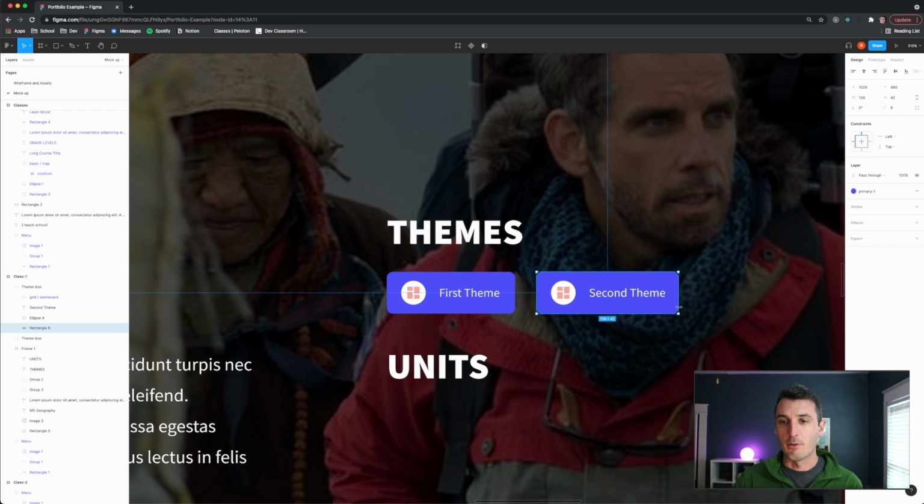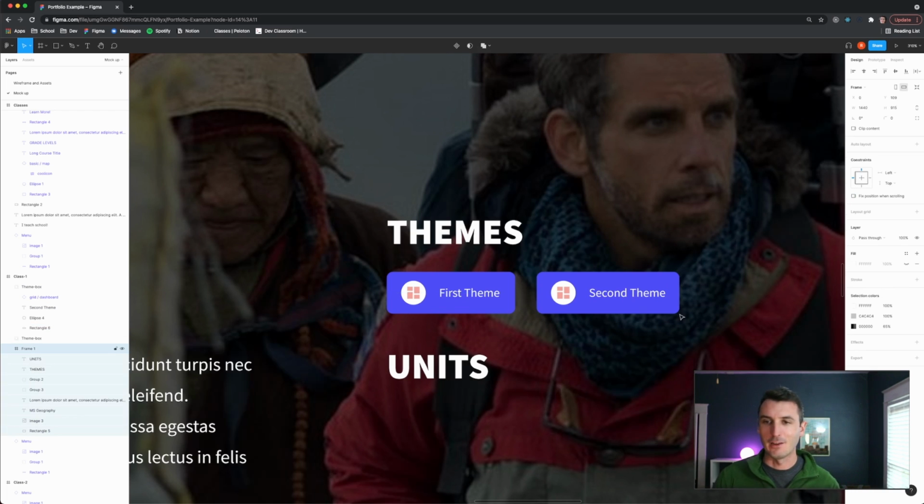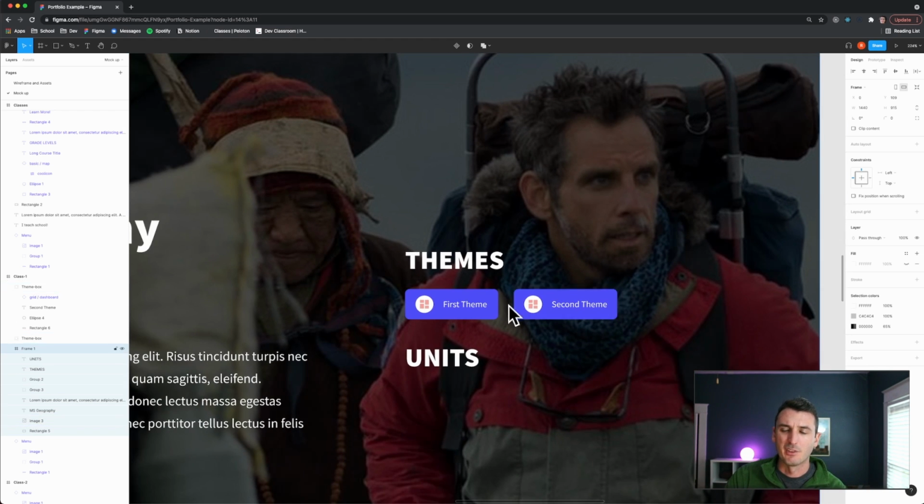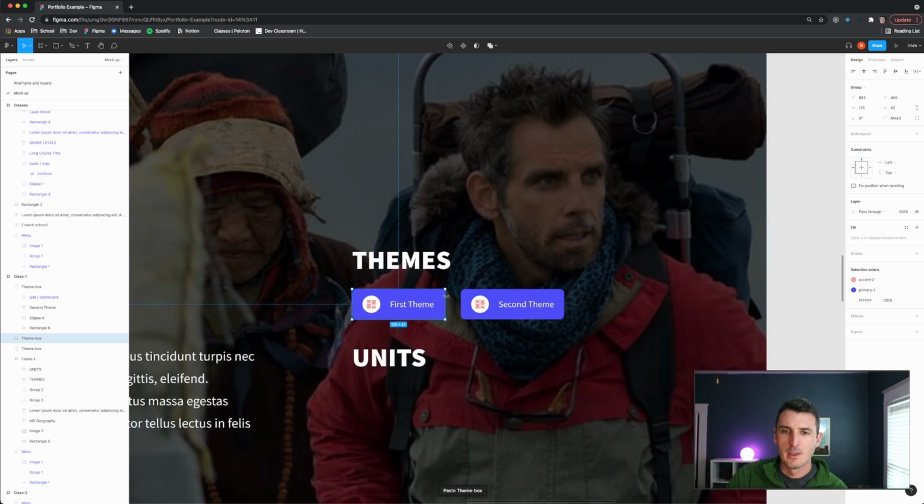By creating a component, what I could have done is had what's called auto layout, which means that as I change that text, that padding is going to persist, and it's going to grow depending upon the size of the information that's in there. That's something that we'll do at another time, but for right now, we'll just focus on doing things this way. I'm going to grab this first one more time, and I'll drag it over here.